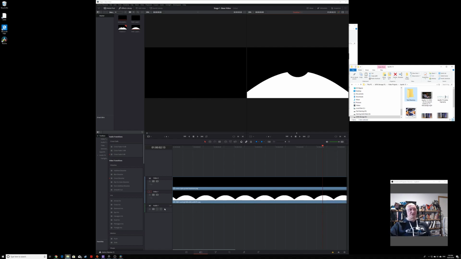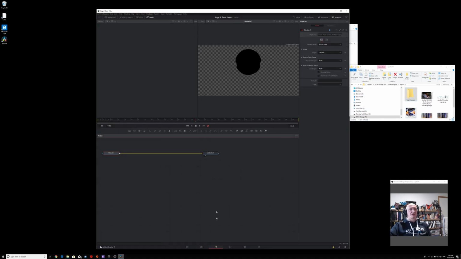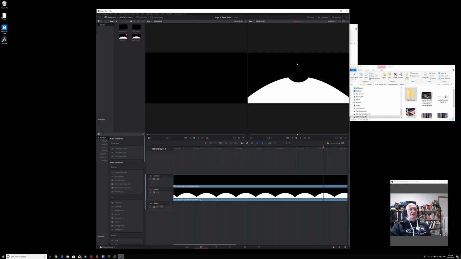DaVinci Resolve uses things in layers. Basically, start at the bottom and move to the top. The higher you are up, the higher priority you have in image placement. You can kind of see here, you can't see this on here, but there is a circle right in there. As you saw before in the colors section, if you look in here, see the circle, it's black. That's sitting on top of this mask, so you get the T-arc circle. So the wheel in there.